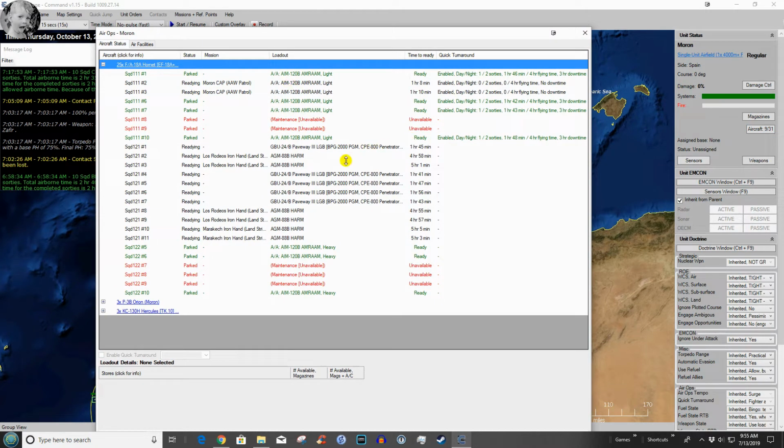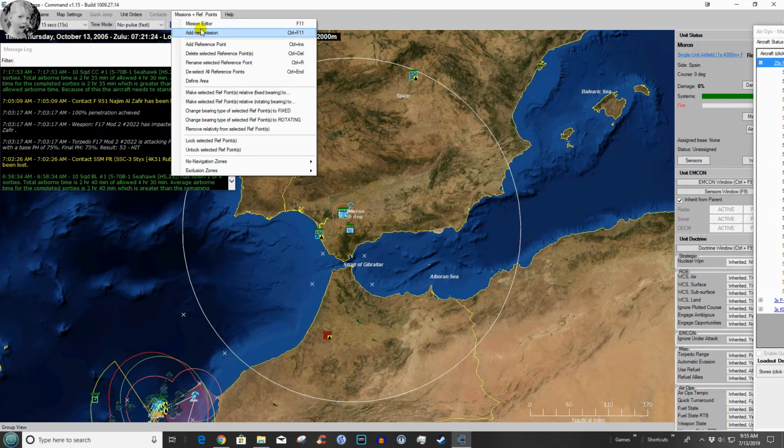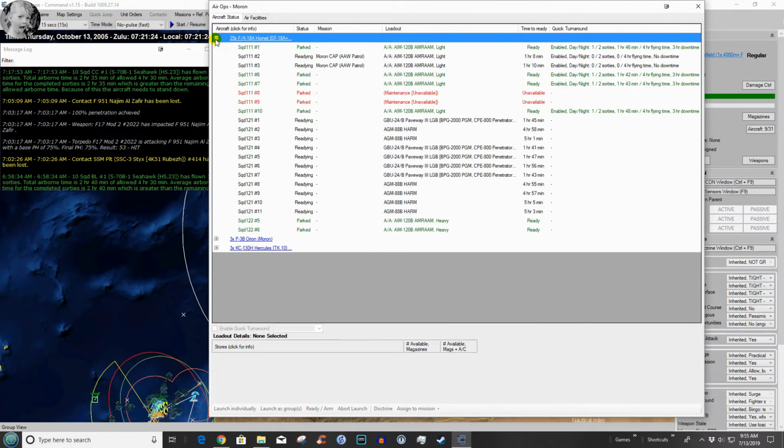All right. This cap is readying. These guys are 5 hours out. These guys are an hour or 2 hours out. And we need to kill those missions because we don't need them launching again. So back to the mission editor. Marrakesh, Iron Hand. Los Rodeos, Iron Hand. Hopefully that'll refresh them. Excellent.